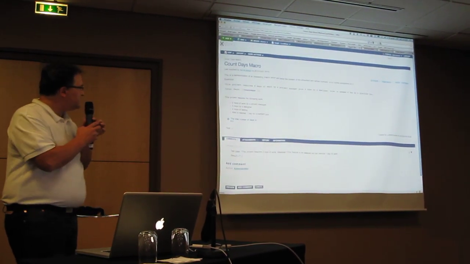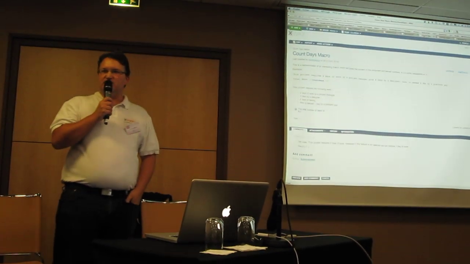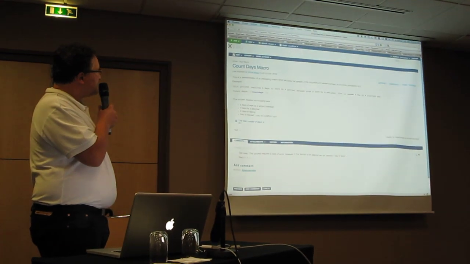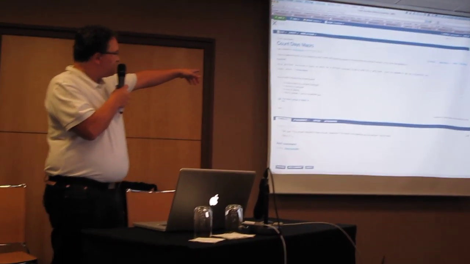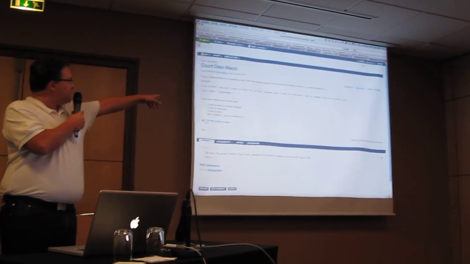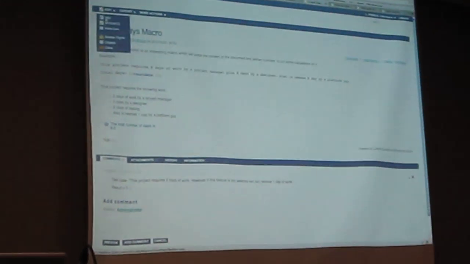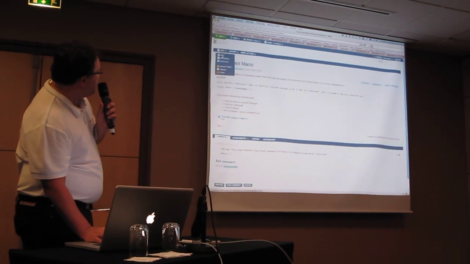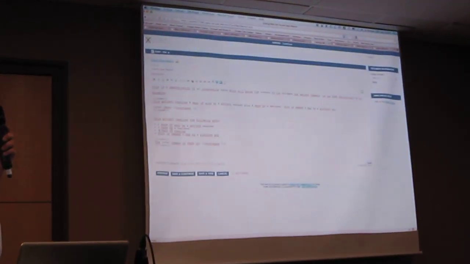Another interesting usage here is macros. You can very simply write macros in the wiki. For example, here it's an interesting macro which will detect every time you type days with a number before it: 2 days of work by a project manager, 3 days of work by a designer, 2 days of testing, and 1 day by a platform guy. This macro will automatically sum these data. So here, if I edit, I have 8 days. Here, I add 1 day. I save my document, and here my macro is included.